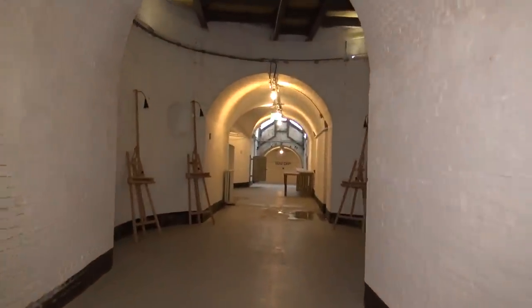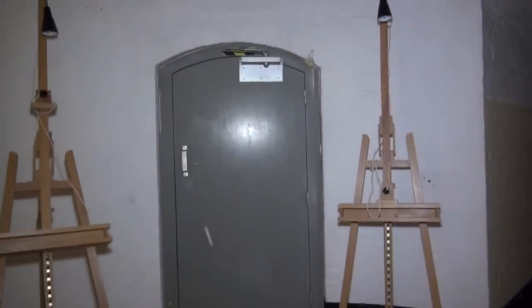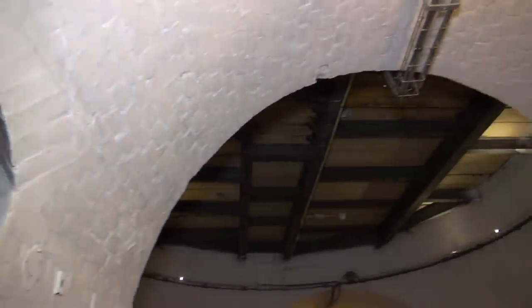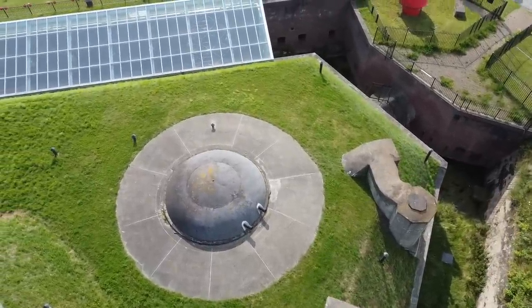So, this is the position up here where I just was. Maybe that door. Nope, this staircase, this stairway. So this stairwell is leading up to this position. That's what that was. All right, so the cannon's not in there. I guess that's fair enough.